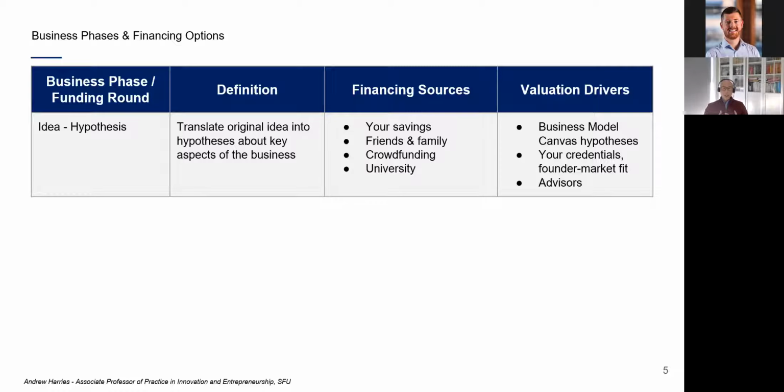So typical financing sources, this is super early. This is even before pre-seed stage, as it's known. So the financing sources will be bootstrap, your own savings, your hard-earned cash, your time, your blood, your sweat, your equity. It's going to be your friends and family, people who are very close to you, where maybe they don't know the space as well, they don't know the problem as well, but they trust you. There's crowdfunding. And we won't talk too much about crowdfunding, but there are all of these alternative funding platforms where you can do equity crowdfunding. And if you're a product company that's reinventing how, let's just say, a cell phone works, right?